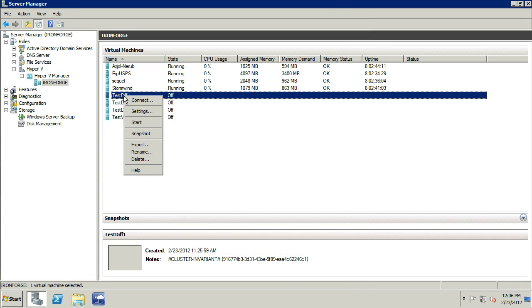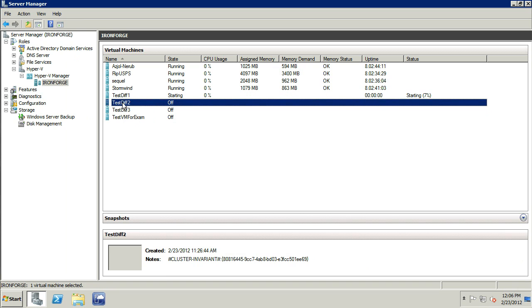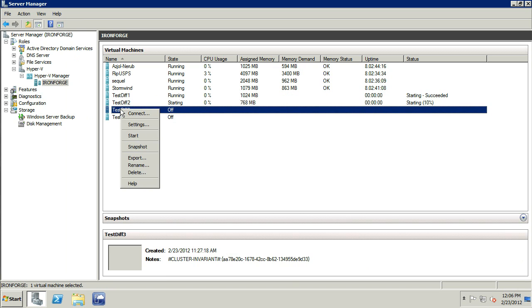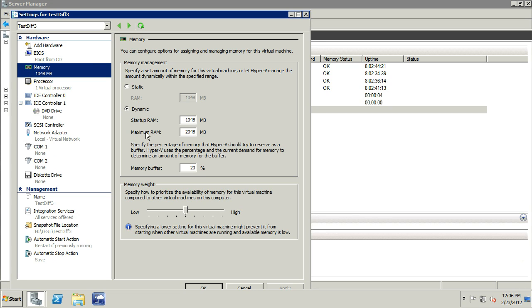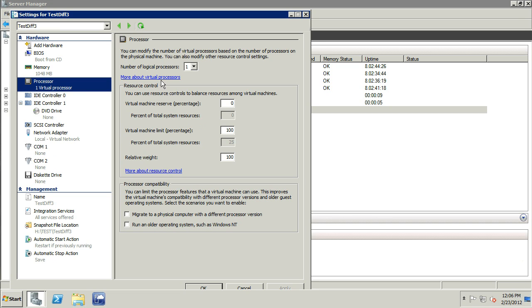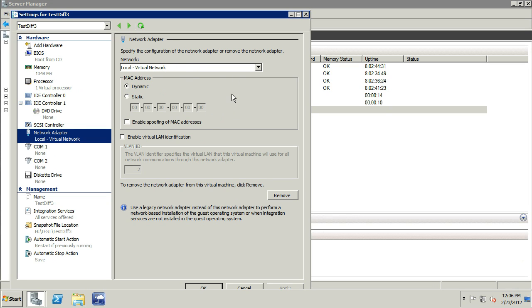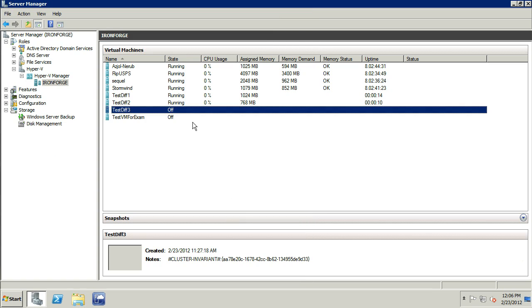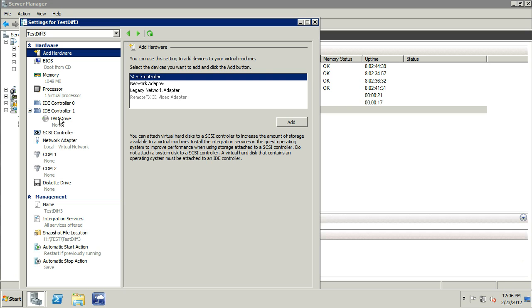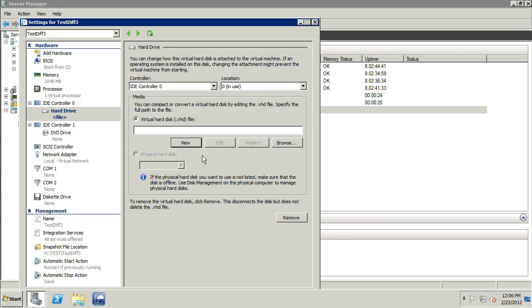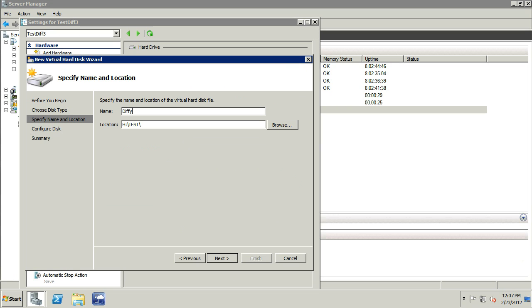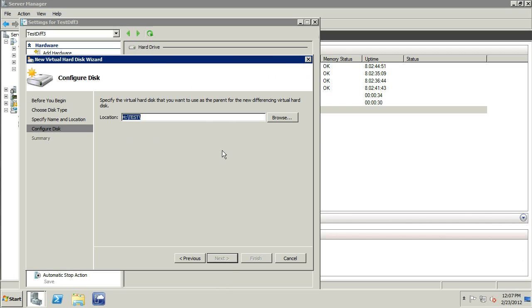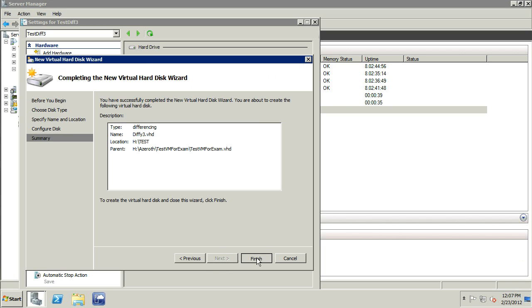And in fact, I tell you what I'm going to do is, just to save a little bit of time, we'll go ahead and start up these other virtual machines just to get them spun up. We'll look at the settings of our third while they're spinning up. In this case, 1 gig and dynamic memory, 1 virtual CPU, it is connected to the network, and then we will create our virtual drive. I guess I closed it out. So let's come back in here. We will add, we will select new, create another differencing disk for this. We'll call this one Diffie3, same directory, next, paste in our parent, next, and finish.